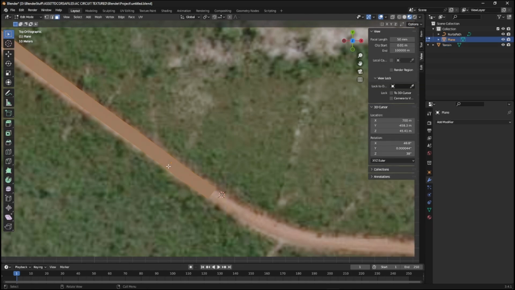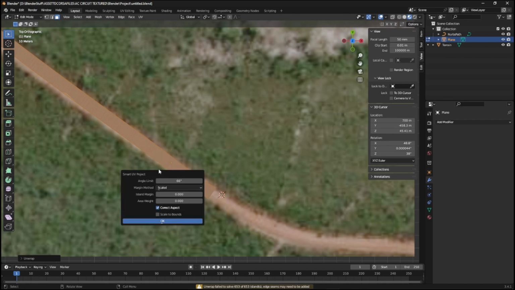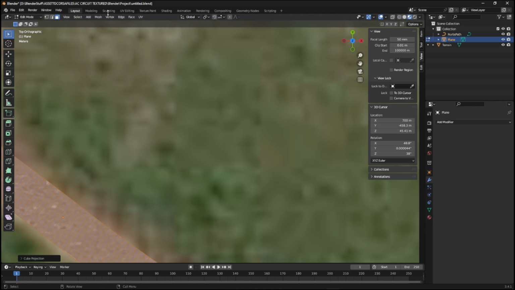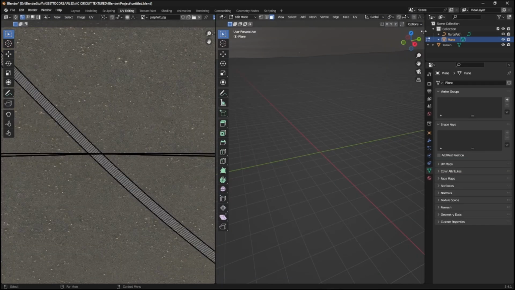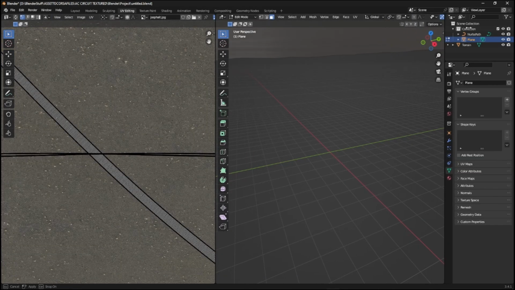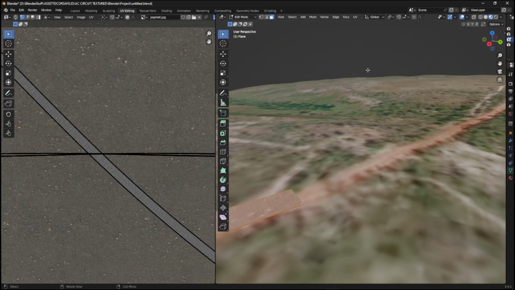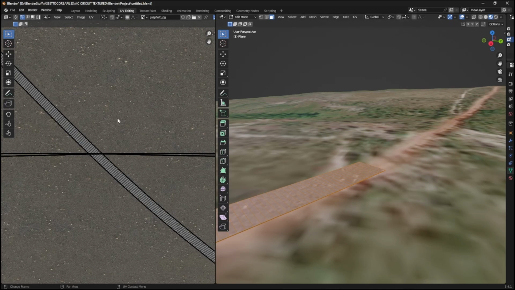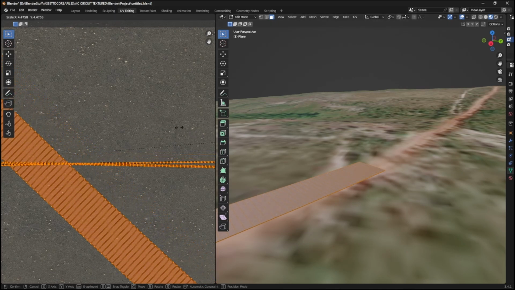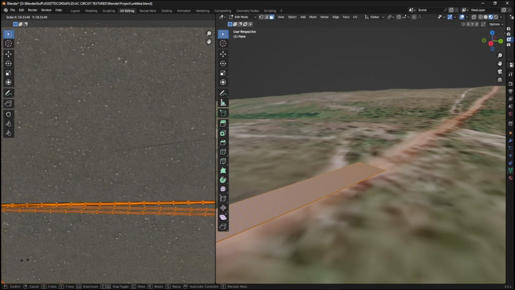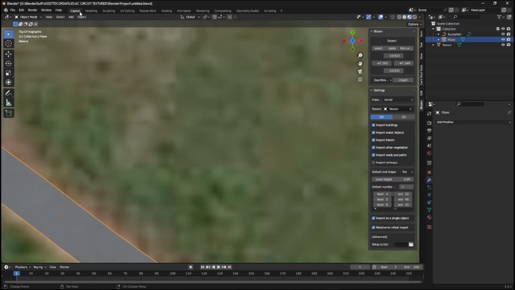Click on it in edit mode, select all of its segments, whatever. Unwrap cube projection from straight down. Let's go to UV editing, drag that over so that we can see all of our textures. Now select everything and you can press S on the keyboard to scale it, drag it to how you like it. Just want to make it look like actual concrete, it doesn't matter too much.